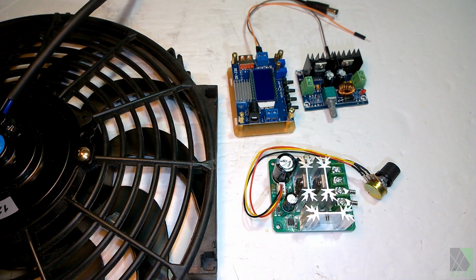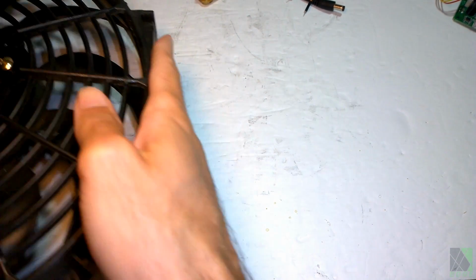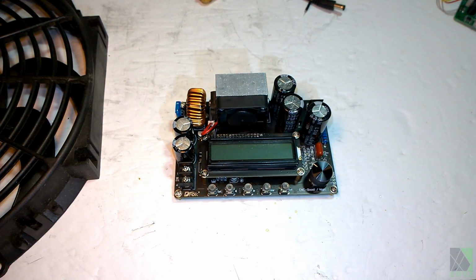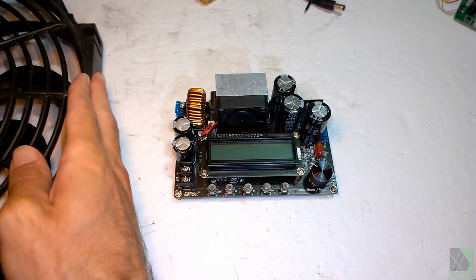It really isn't necessary. If you want to use an adjustable DC-DC converter with a large fan, such as a car radiator fan, it can get a bit out of control. You would need a much bigger DC converter. Here's an example of a large DC converter. It costs much more money, and honestly, it seems kind of like a waste of money when you could just hook this fan straight up to a solar panel and it would work.